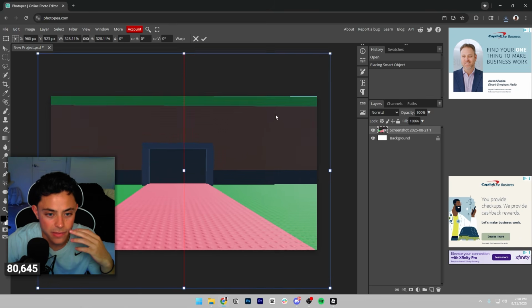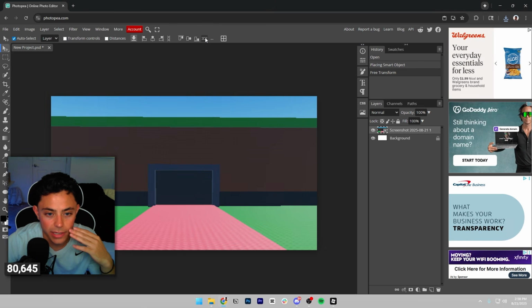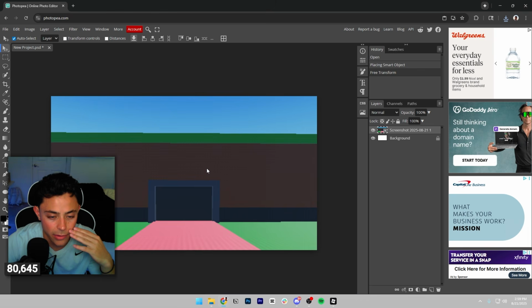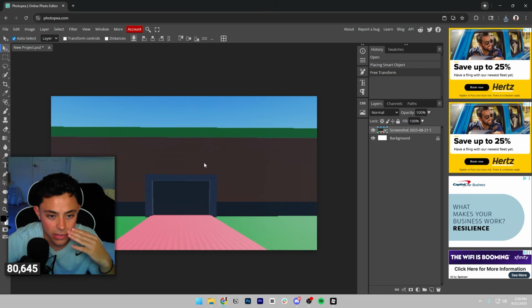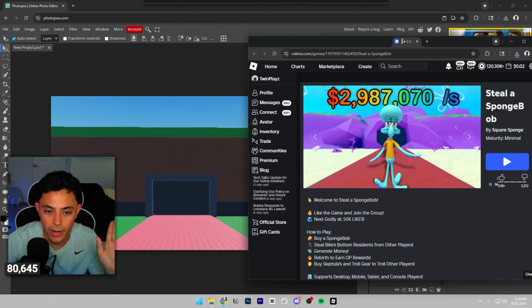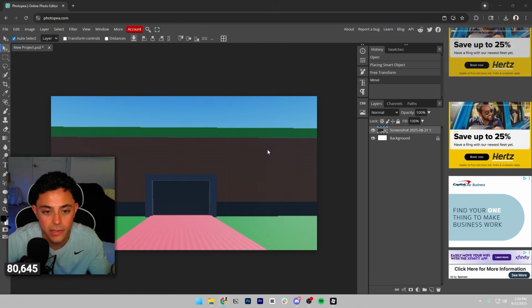I probably should have made this bigger, but yeah. So we can go something like that. That looks all right. We're going to go a little more down, something like this. Okay, that's fine. What I mean, guys, is if you want better angles, make better angles. It's up to you. It's just for the sake of the video, I'll just do this.